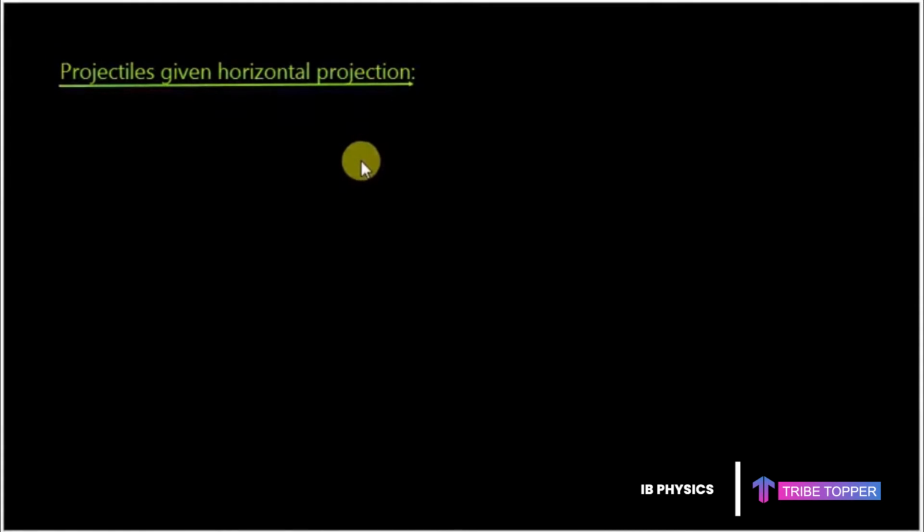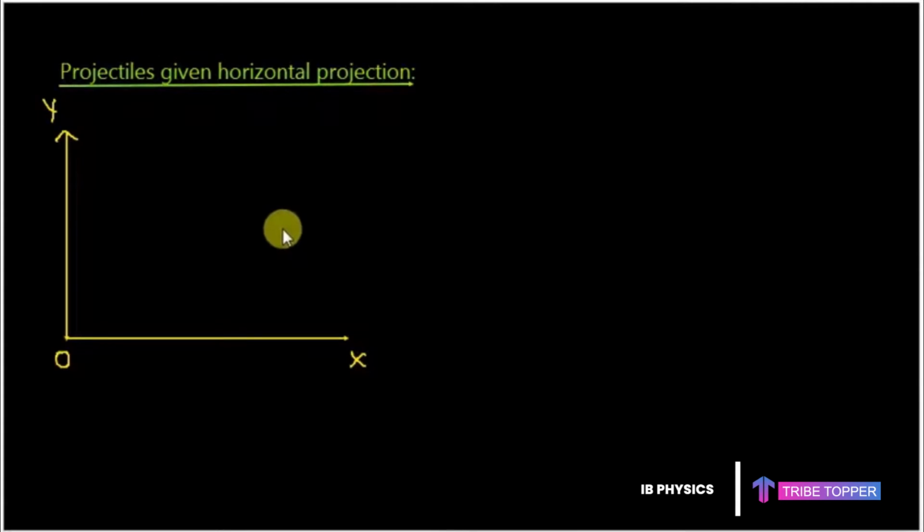First of all, what is a projectile? It is just a body which is thrown with some initial velocity in the horizontal direction. So we don't give it any velocity in a vertical direction, and later it is allowed to fall under the action of gravity alone. Then that is given the name of a projectile, and the path that the projectile is going to follow is known as the trajectory.